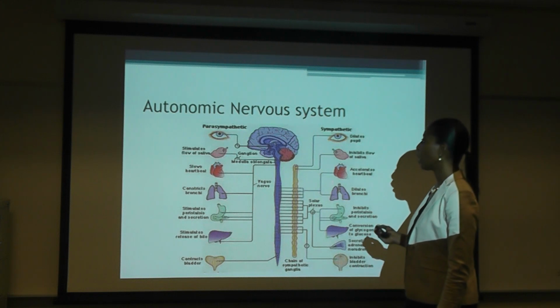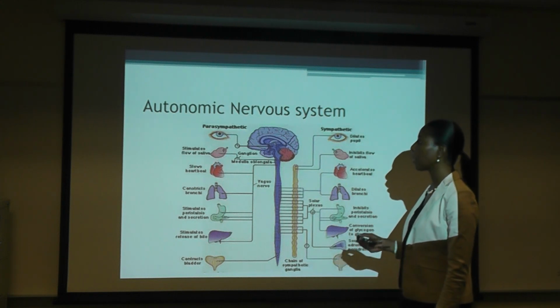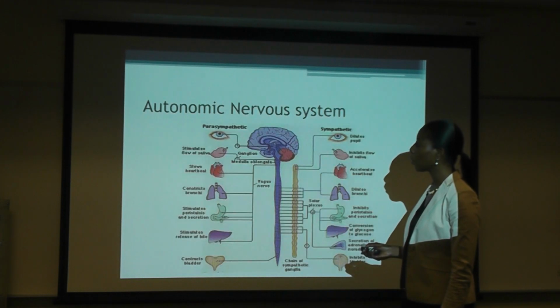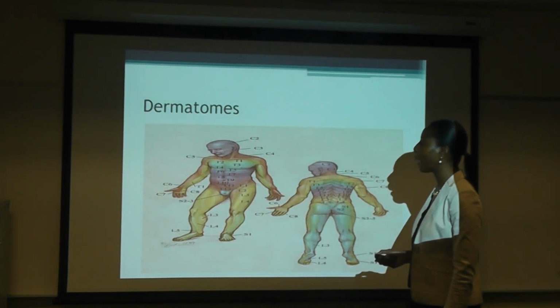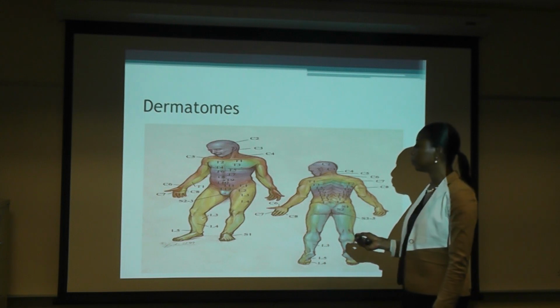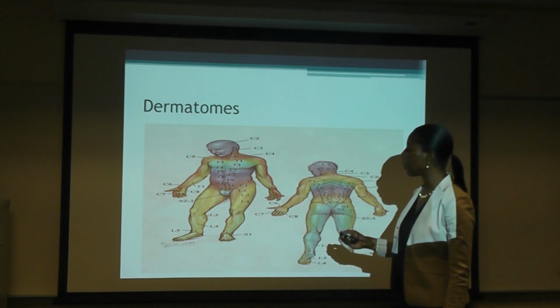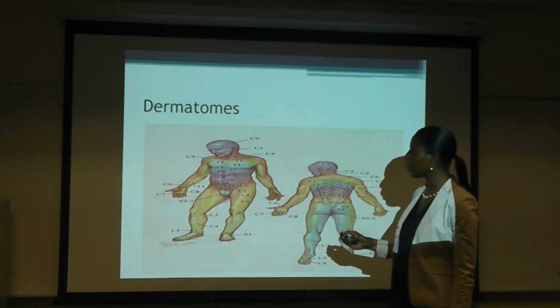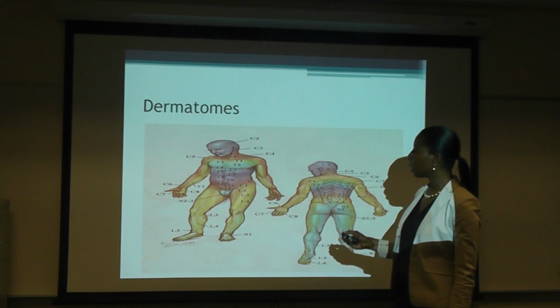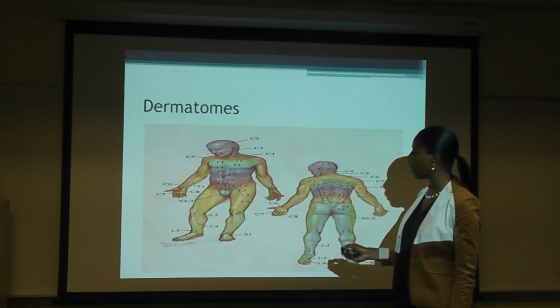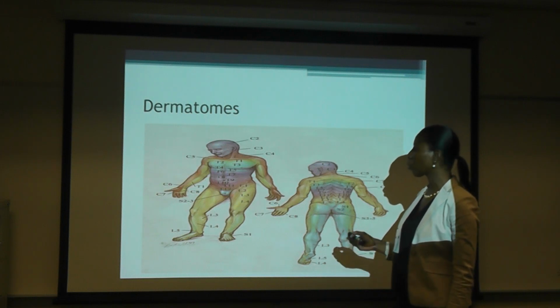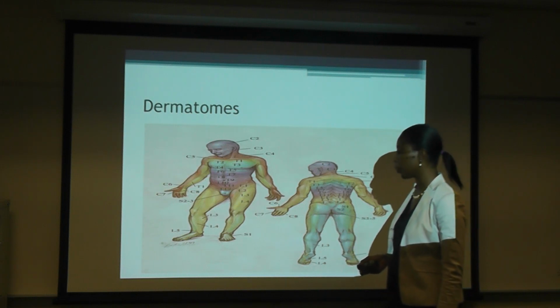Okay? Your autonomic nervous system, you have your parasympathetic and your sympathetic. I'm not sure I have another one in here that talks about the dermatomes, so let me go back a little bit. Okay? You look at here, T5, T6, actually this one's a little bit lower, but if you look at T5 right here by the nipple area, T10 just below the belly button area, L1, you'll look right at the area here, that's where you're going to actually feel the symptoms, okay? Those are just crude areas that we want you to pay attention to, okay?